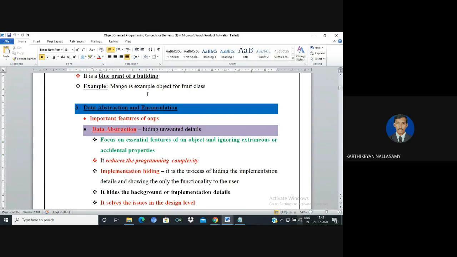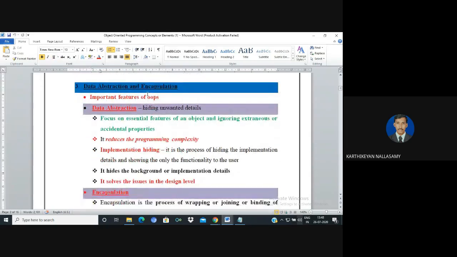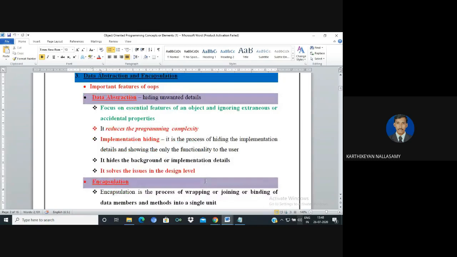We don't need to know anything about it, because it is not needed for the user. So based on the level, we hide it. That is called hiding unwanted details from the user. To put it simply, data abstraction means you hide the background or implementation details, and focus mainly on design issues.